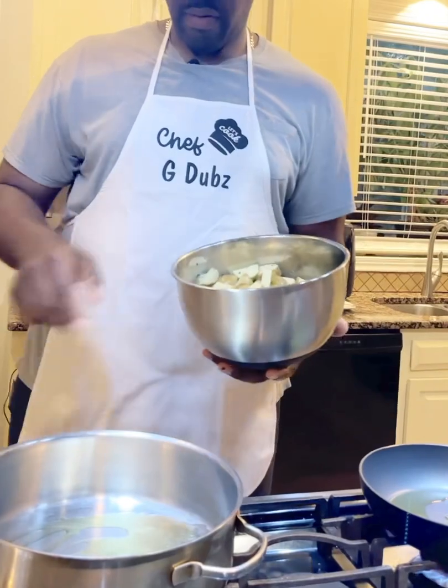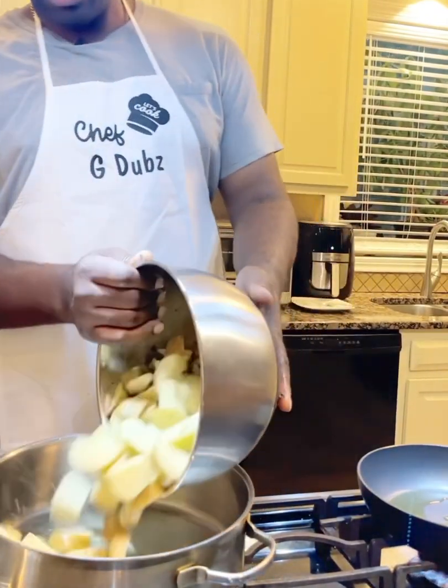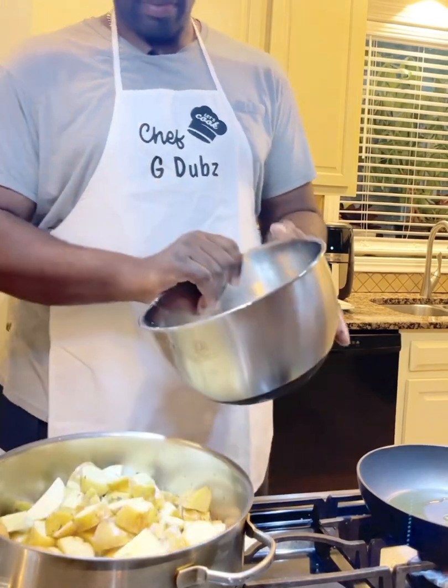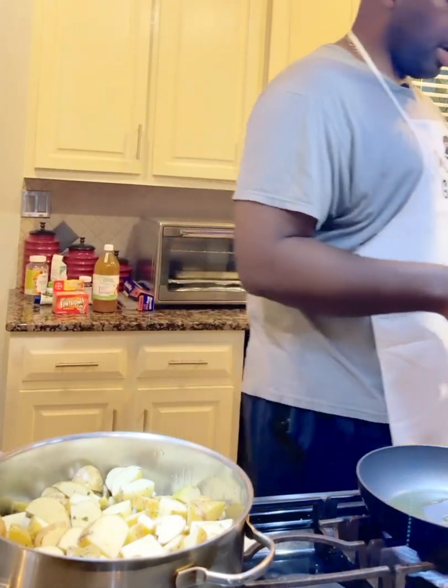Okay? So now we have our potatoes going. Then we're going to just roast them for a few minutes. We're going to saute that for a minute.